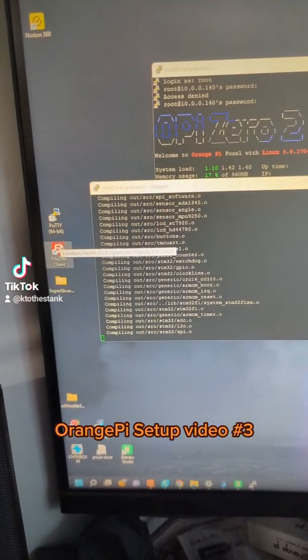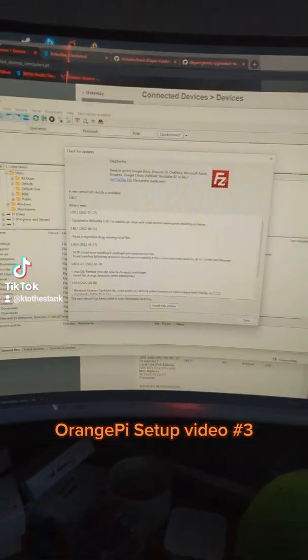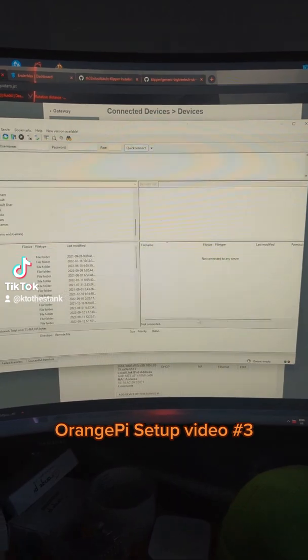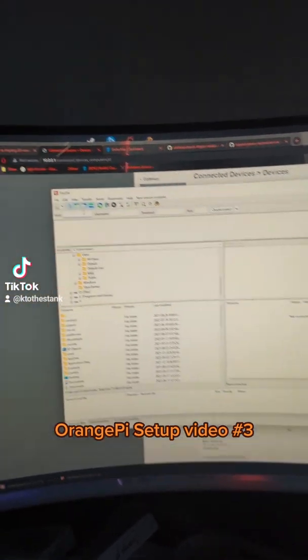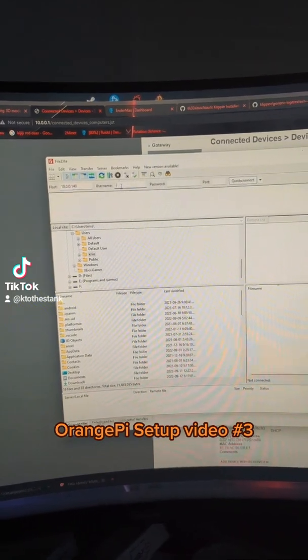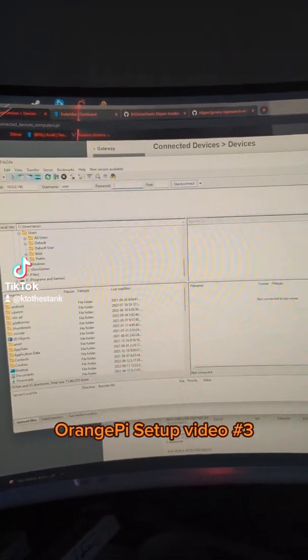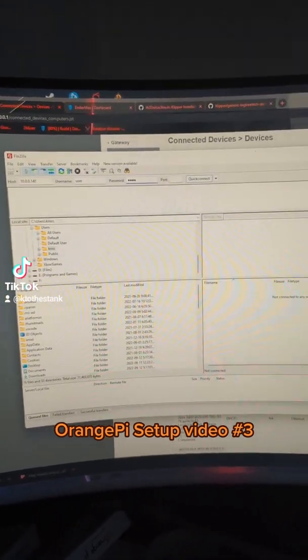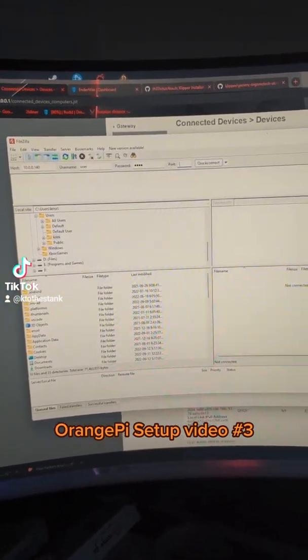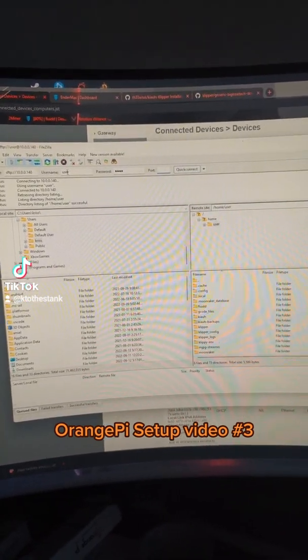While we're waiting on this to go, I like to use FileZilla, and this is where I access all of my specific files off of my Pi. On the top, for the host, we type in our IP, our username, which is user for me, and our password that we have set, and then enter port 22. And it'll log us in to our specific folders.